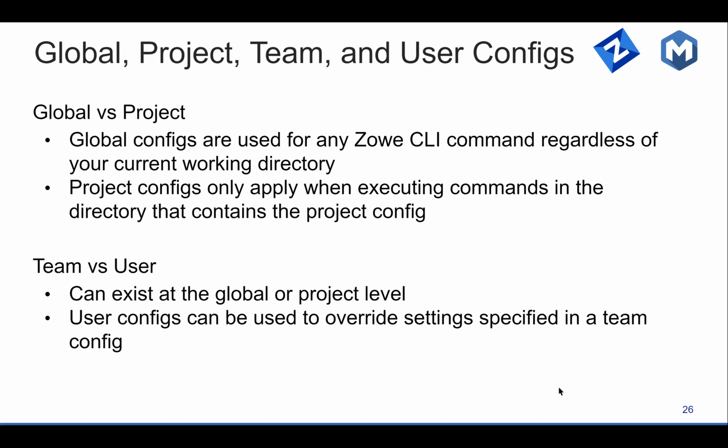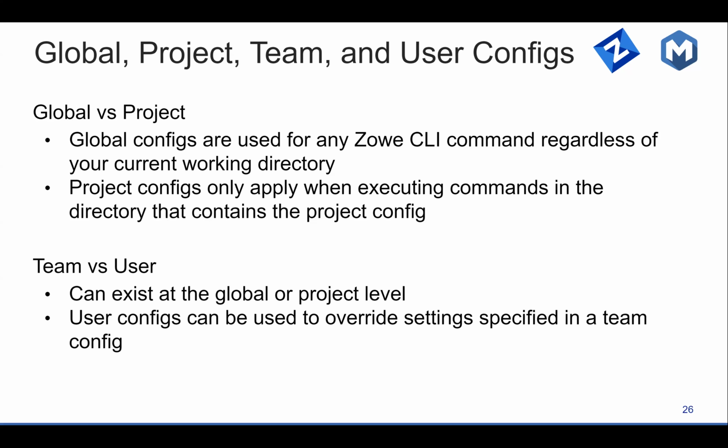And that covers nesting. And the last topic here is around global, project, team, and user configs. I don't want to overwhelm you with this information, but it could be useful to you at some point, so it's also worth just laying this out. So we call v2 configs team configs, I guess colloquially. But in some ways, that can be a bit of a misnomer. A config can apply globally, or it can apply on a per project basis. And I'll tell you what that means shortly.